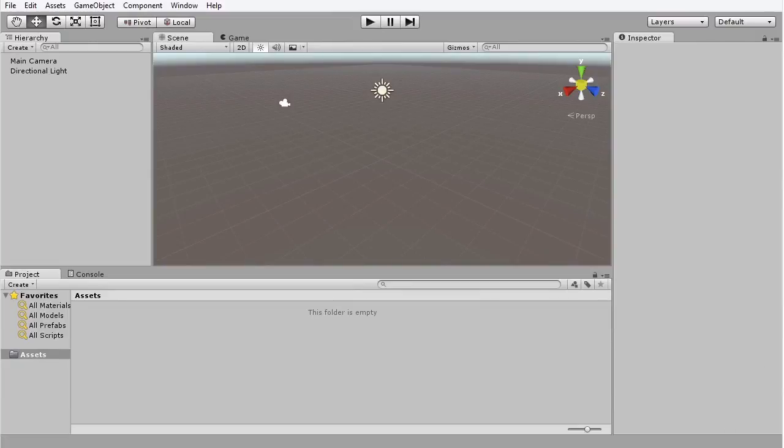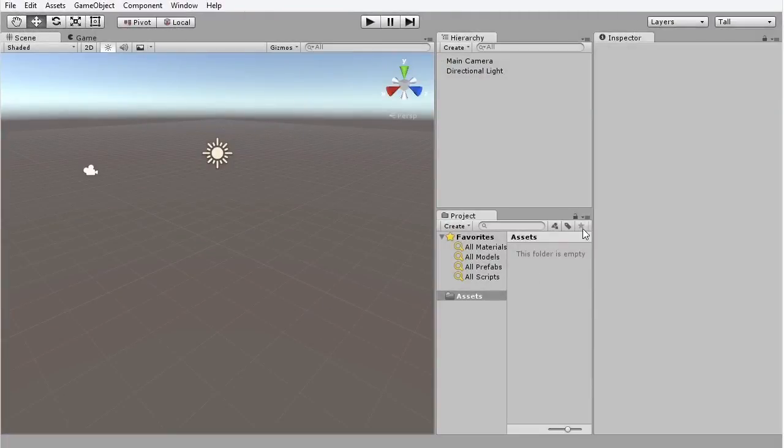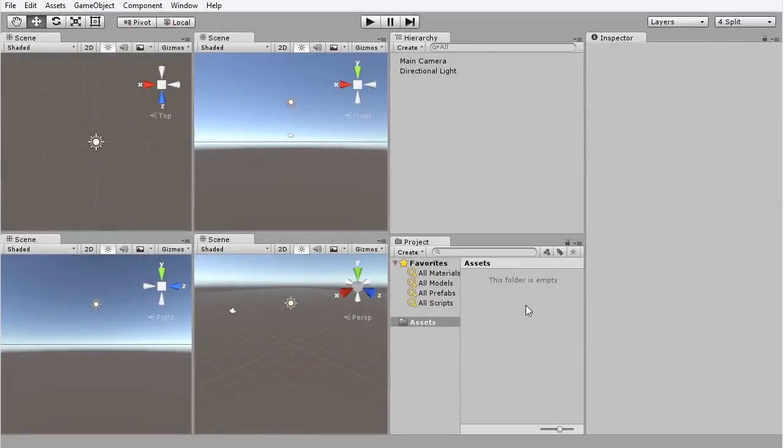If I don't like the default layout though, I can easily change it to something else. I can click on default in this drop down box again, and for example select the tool layout. And when I do that, I get this arrangement of the panels. And again I can choose, for example, the four-way split and get this arrangement of panels. And in fact I can even create my own custom arrangements.